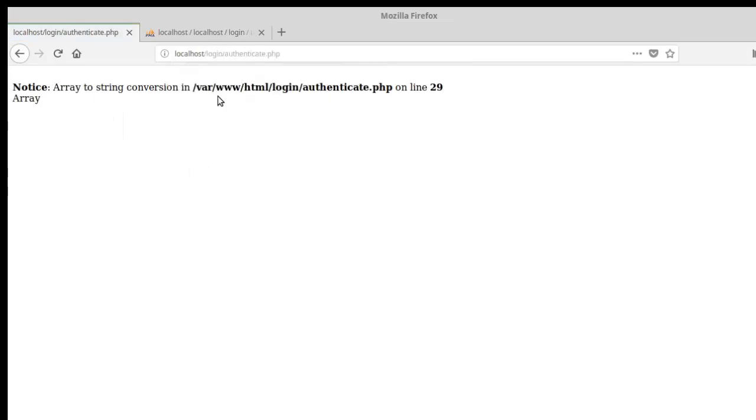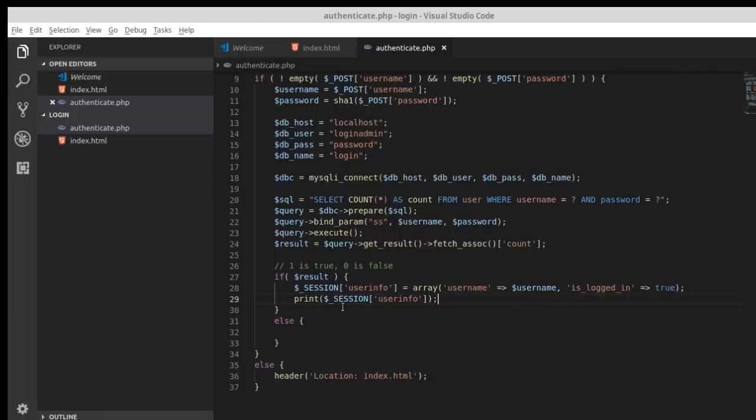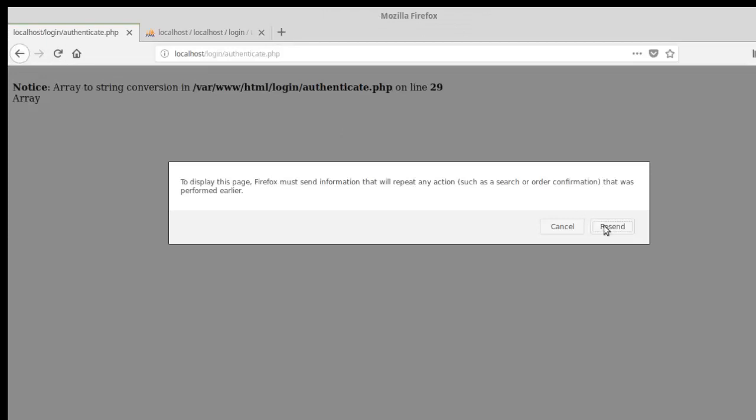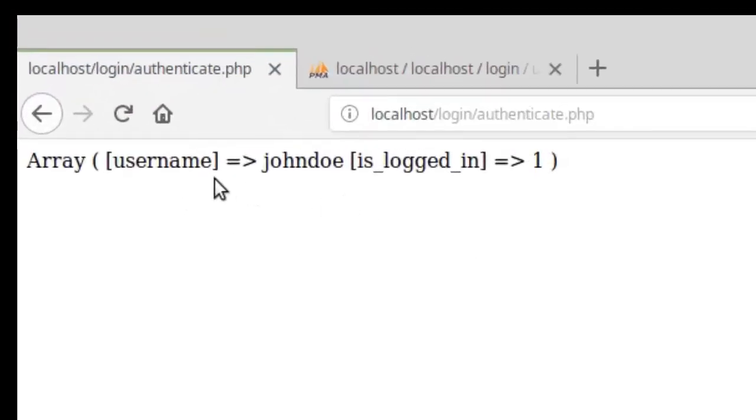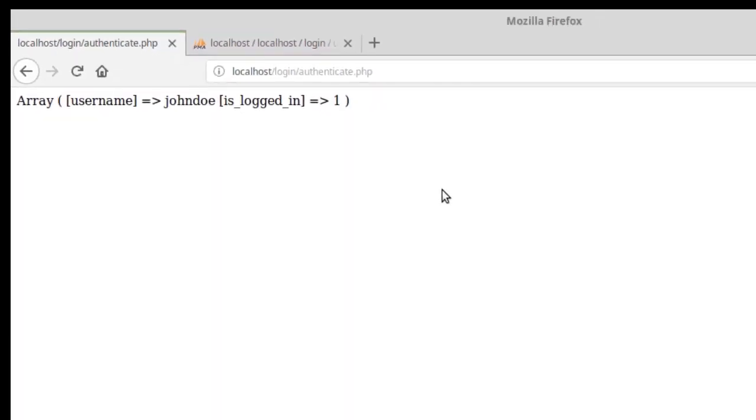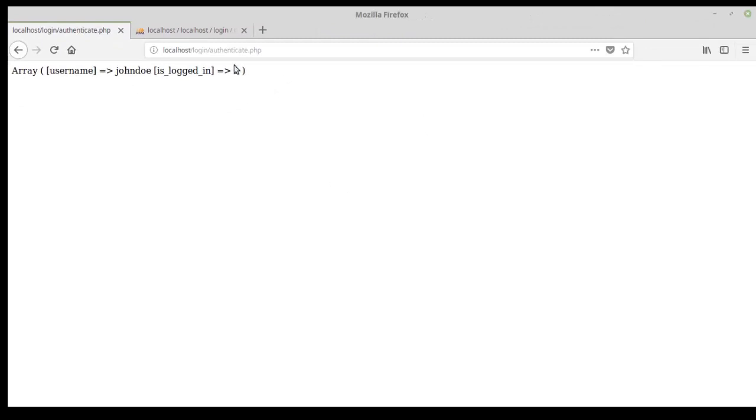So array to string conversion, what are we doing wrong? Print, okay, we need to use print_r. So reload, resend, let's see, you can see that username is John Doe and user logged in is true. You can see 1, as I previously said that 1 means true and 0 means false.